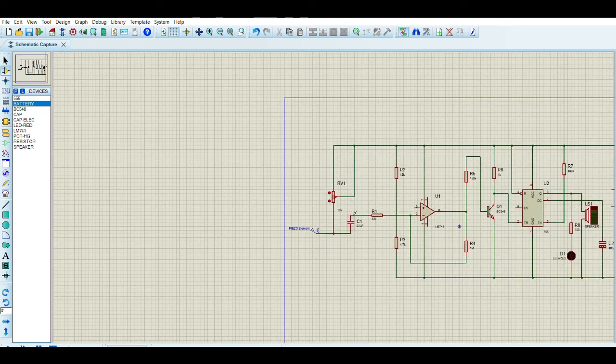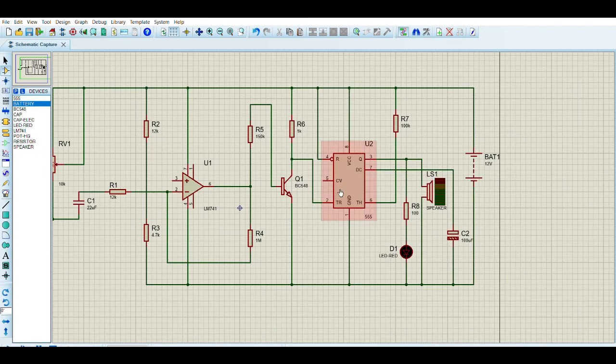Then the voltage will come into the LM741 IC, which amplifies the signal from the piezo element and triggers the BC548 transistor. When the BC548 triggers, it will trigger the state of the 555 timer IC circuit, from high to low or low to high, which will trigger the alarm and the LED indicator to give the warning about the incoming earthquake. That's all for this schematic diagram circuit.